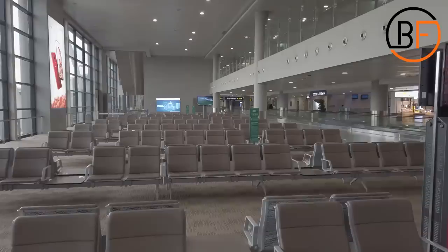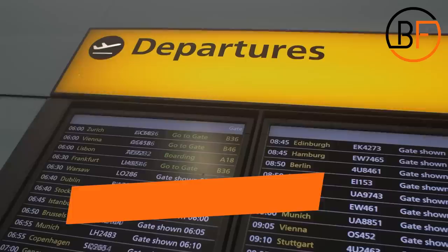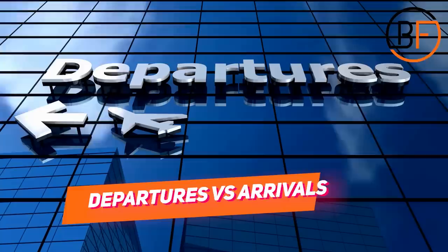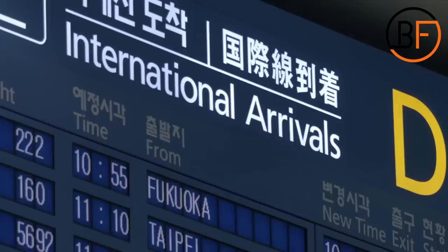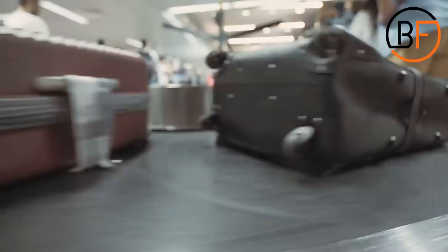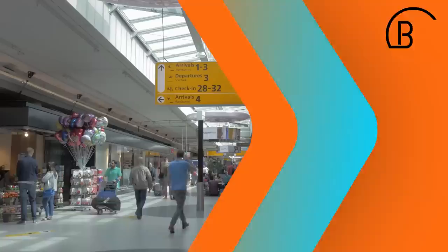The design of the airport will help you get through security, get to your gate, and board the plane as easily as possible. If you're confused about where to go when departing, keep this simple rule in mind: departures are upstairs, arrivals are downstairs. When you arrive, you want to get out quickly — moving luggage to the second or third floor is wasteful, so carousels are on the bottom floor. When departing, gates are on the upper floor, allowing more floors to be built, which means more stores and more buying opportunities.